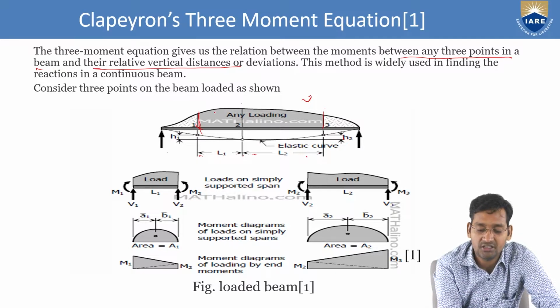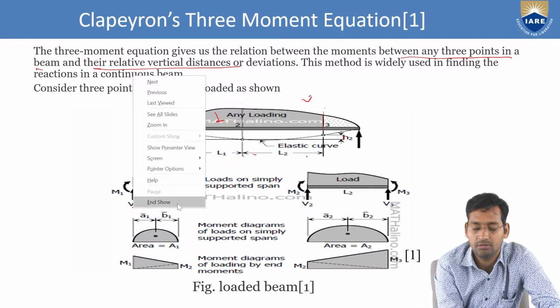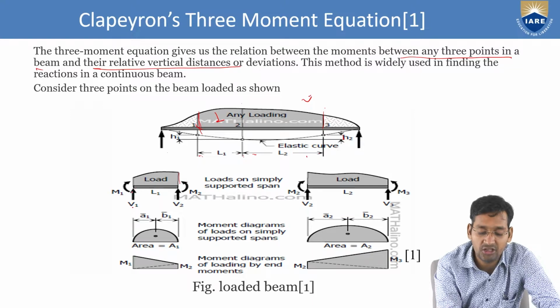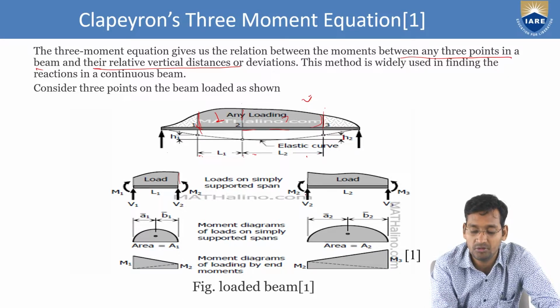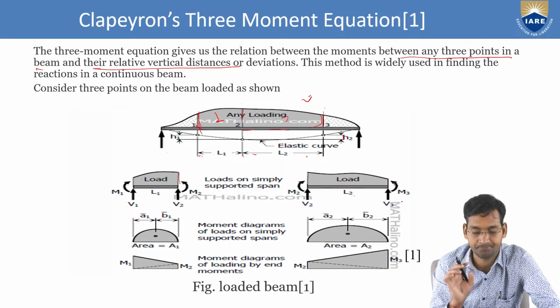First we take the first part. Here the load acts over the total length L1. Take the reactions here as V1 and V2. The moment will then be M1 in this direction and M2 from here, for this part. Similarly, for the second part, from here to here, M2 will be clockwise and M3 anti-clockwise over length L3. This is for V2 to V3.